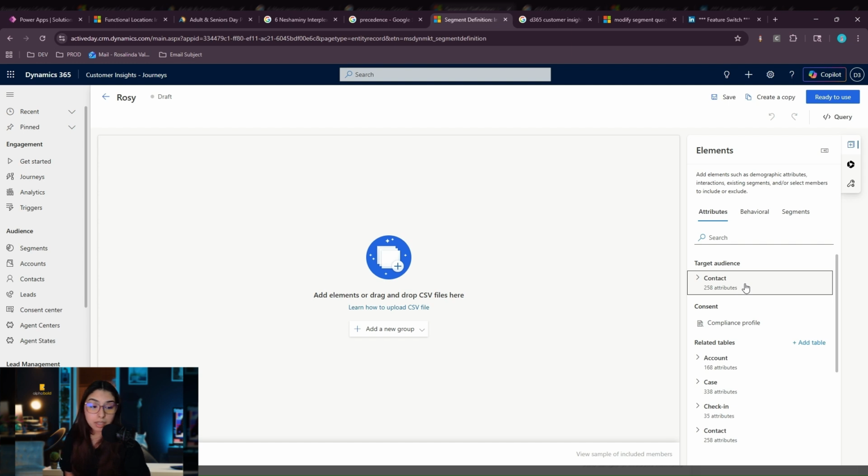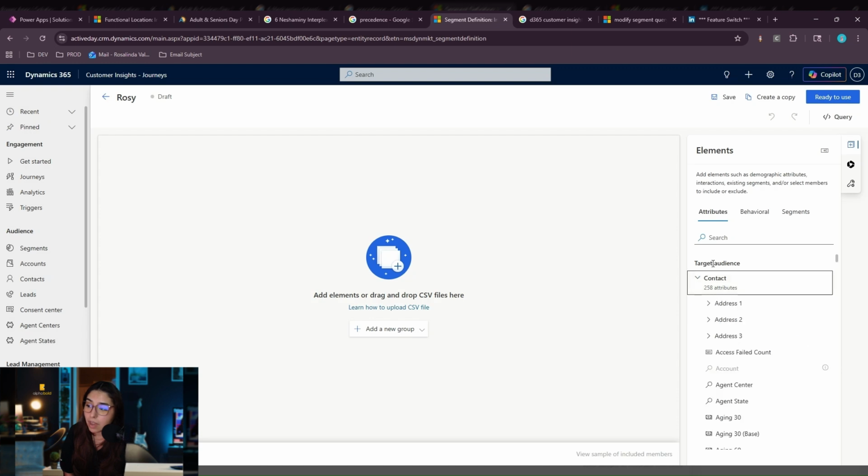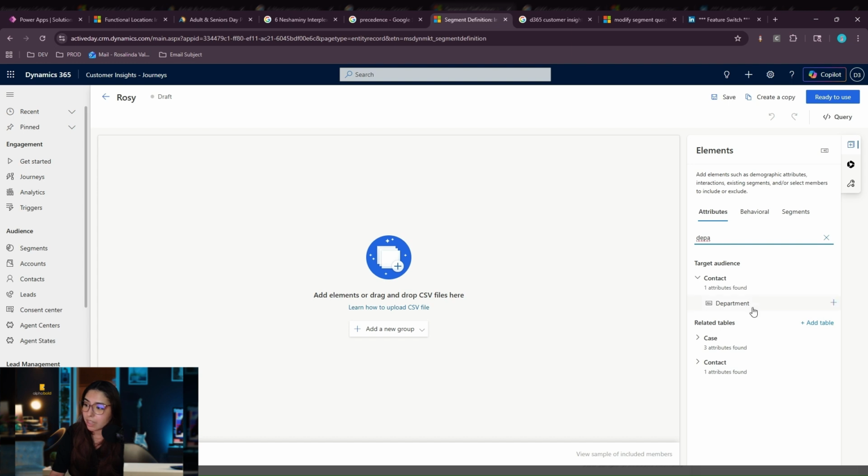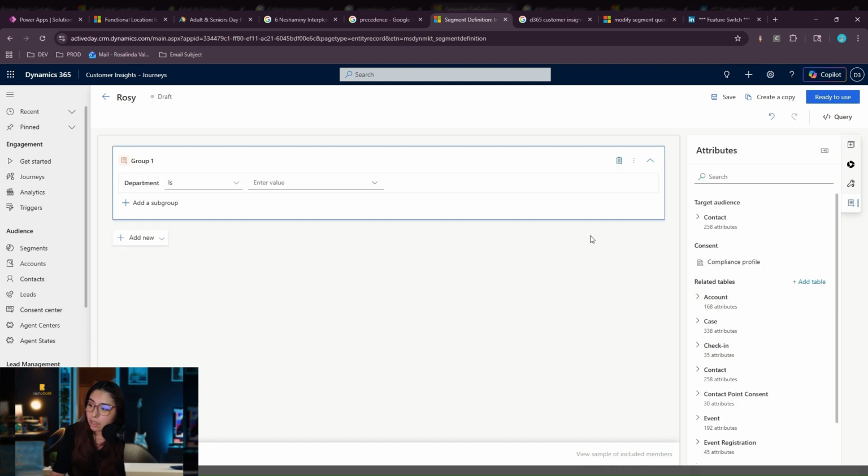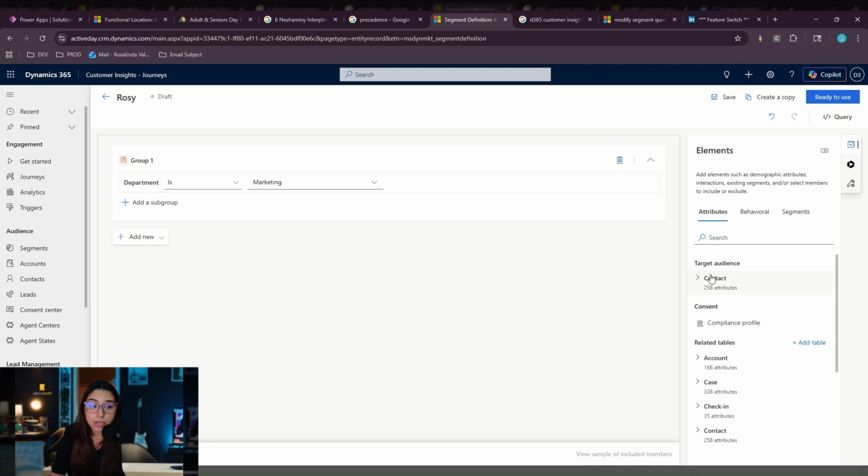But a lot of the time, say we want to filter on if this contact, maybe their department is a specific value, they're in the marketing department, we would add that as a filter. Department is marketing, or maybe as long as department contains data, then we would have this as a filter. Maybe we want to filter based off of account information. So if they have either any account or if their account rating is greater than 3.